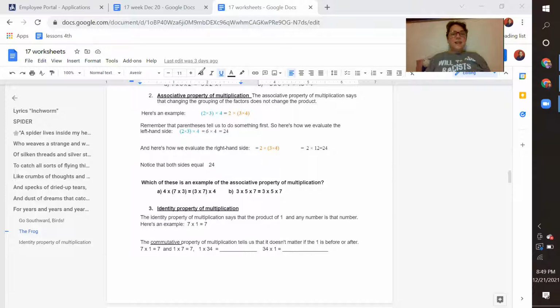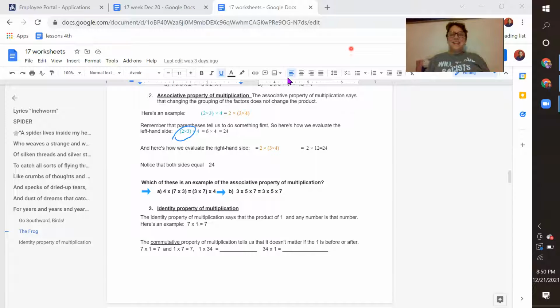So here's your question again. What do you think it's going to be? Which one is the associative property? I'd like you to write the answer here. Is it A or B? Remember, we're talking about the parentheses. You see parentheses in one place, but not here. So one of these is the answer. Please circle it.